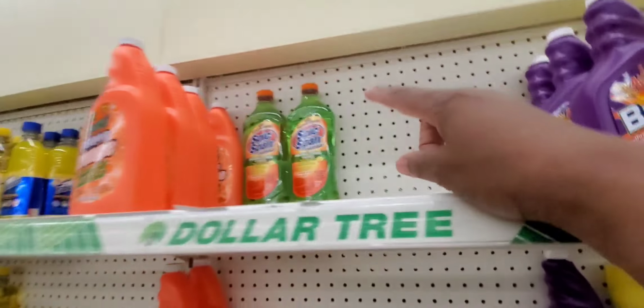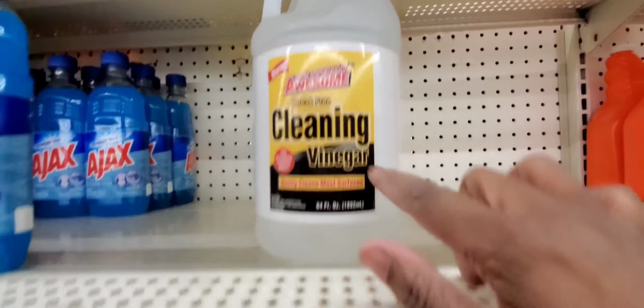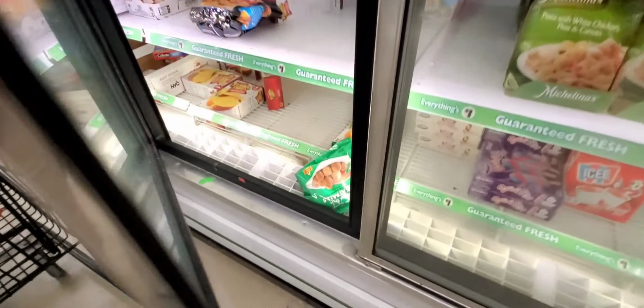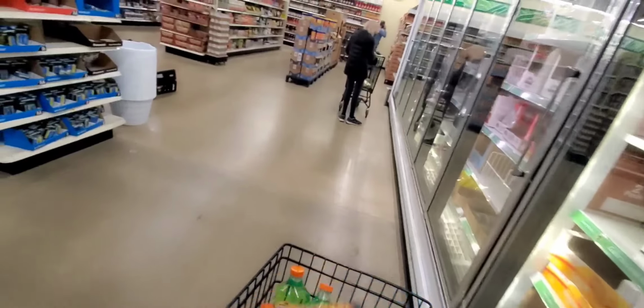Okay, 5, 6. Guys, look what they got. Cleaning vinegar. Oh wow. Okay, the ice cream coupon should be out soon. Those swirls, remember those? Those will be out soon. Oh, okay, we got coupons for these. I'm going to grab 4 bags because that's how many coupons I brought with me. And this is the store where she done made up her own rules. She only want to let me do 4, but I don't see her, so maybe I can get away with doing some more with someone else that's not afraid of her.